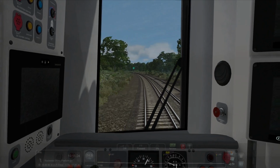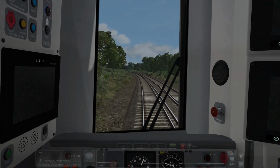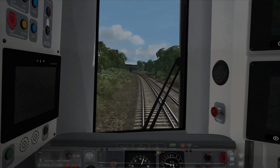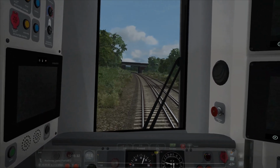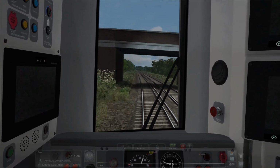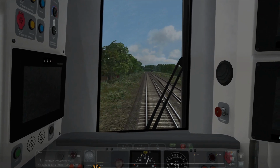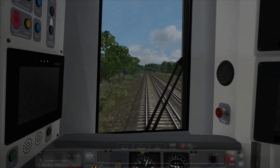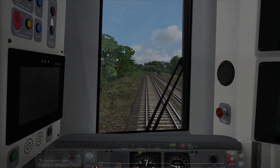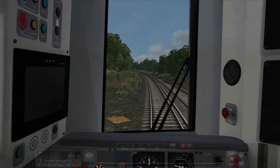Dang. There is a 30 there. I'm going downhill, so we're going to take a bit of speed off. Just a little bit. Just a wee tiny bit. That's it. That's fine. Because we're going downhill, you want to be careful. And here's the 30 warning. Lovely. Right, let's start braking for that now. We're going downhill. That's it. We'll be fine. Absolutely fine.